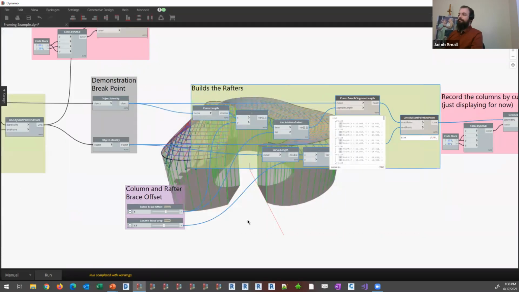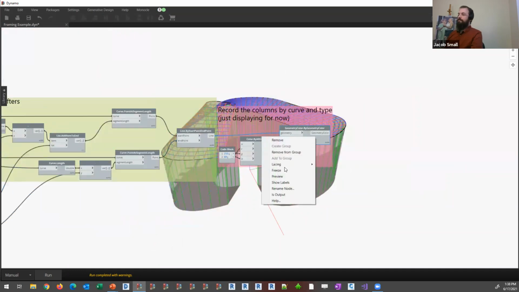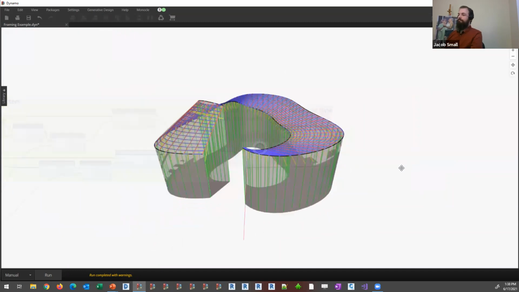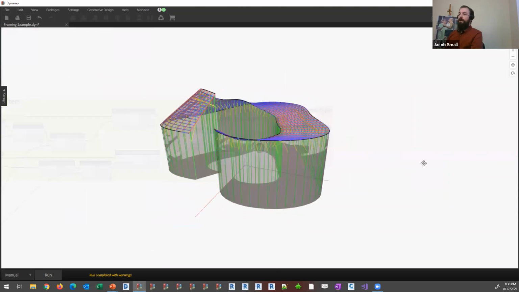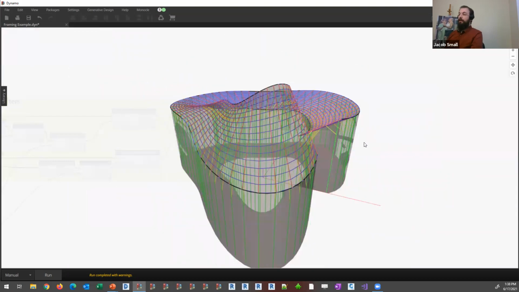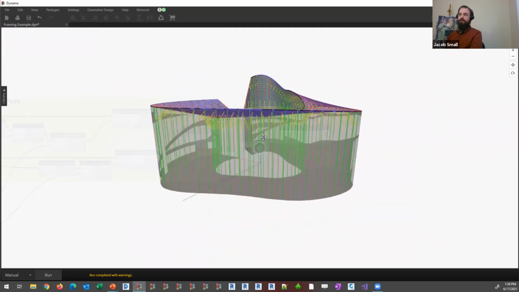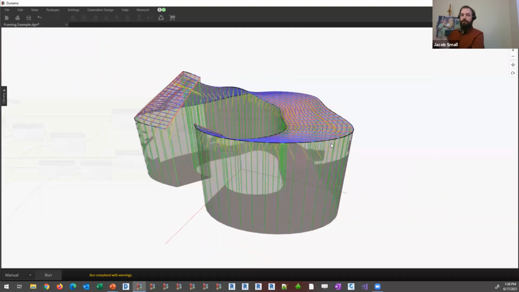And then finally, one last node to record that content out. Right now, obviously, this is just that analytical location line. We're not truly making all that content yet because we've got to worry about the rotation of all these different elements. But that's further content. I could drive another process diagram that would allow me to know where that content wants to come from. And that's how I automate my framing.